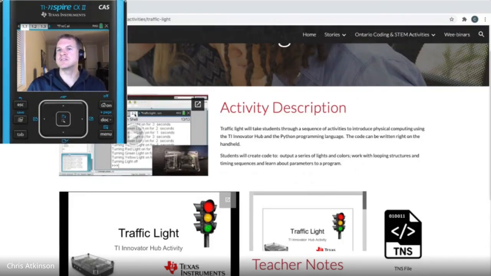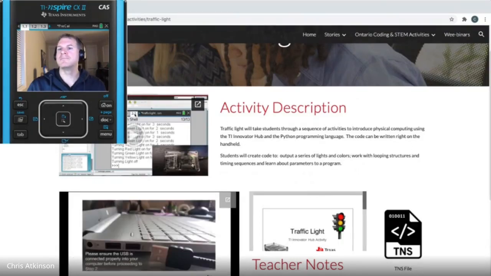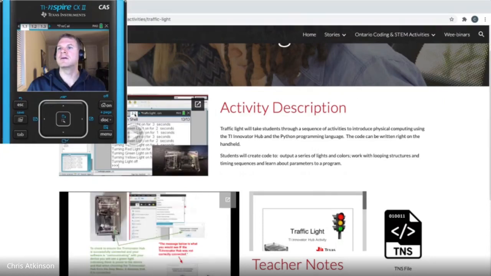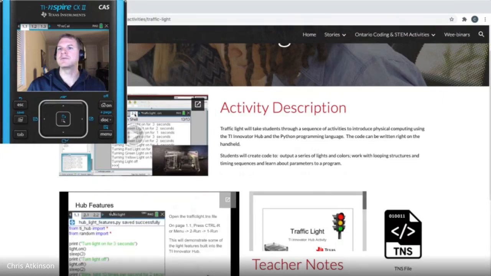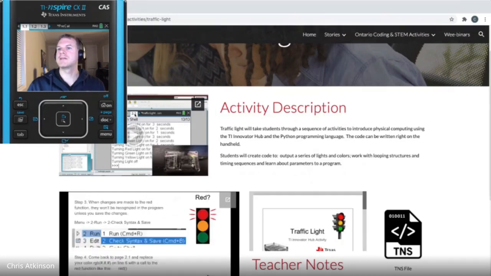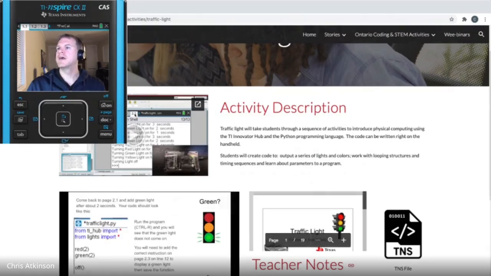So if you were teaching it to a group of students, this slide deck would be helpful in walking you through connecting the hub and all the different steps you would do to go through the activity that we're doing tonight, with some extra information in there about like RGB and stuff like that. That's all available to you on the website. And Tom has some teacher notes here as well. So kind of a Cole's notes version for a teacher to be going through. It's all the notes we've had in the notes of the slide on the Google Slides.